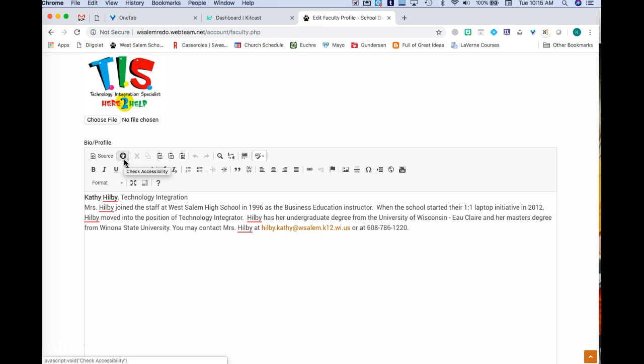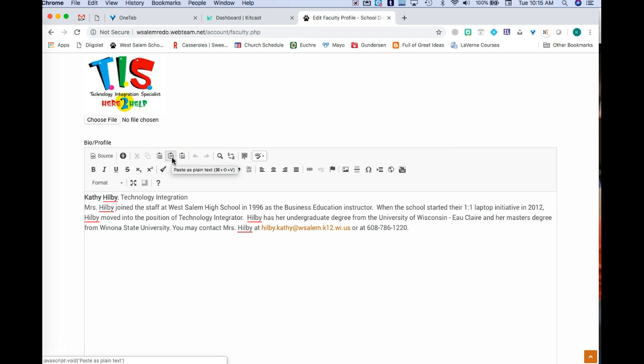That is important, that we would check to make sure this is accessible for people who may have various accessibility issues. Obviously, we have the cut, copy, paste on here. This little clipboard says paste as plain text.